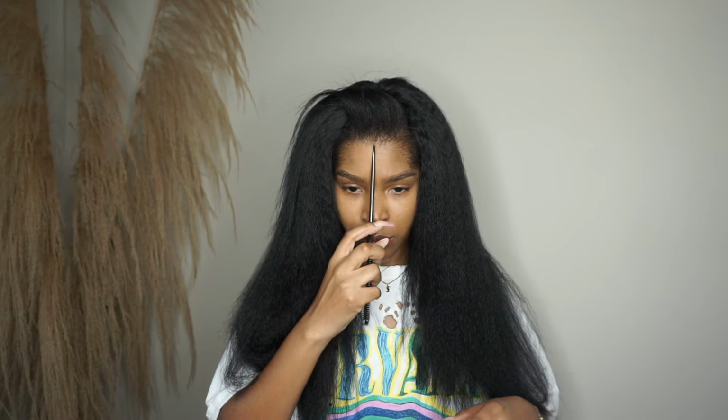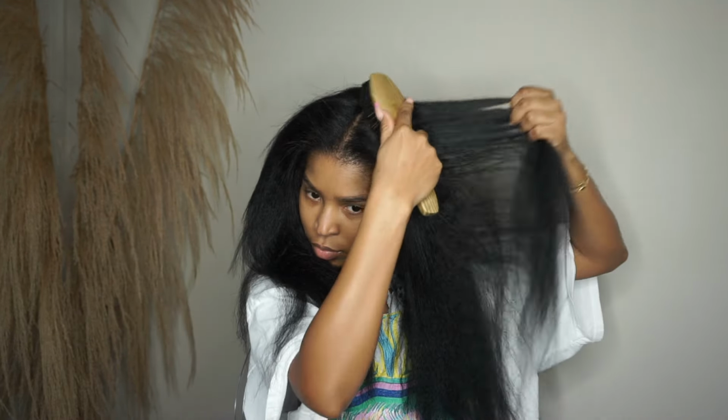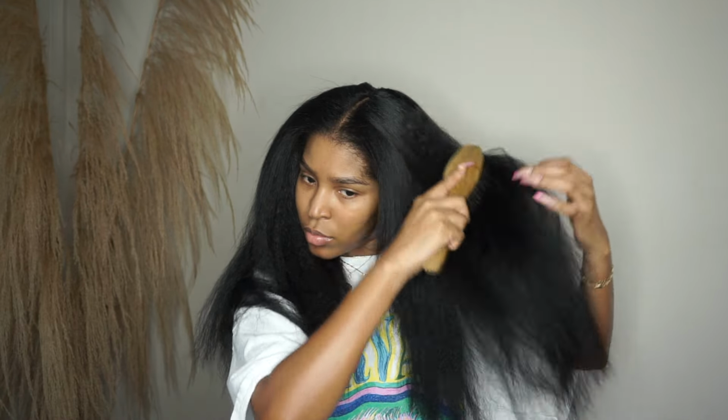Okay, so this is what I am left with. I think I'm satisfied. So now I'm pulling out my leave out. Again, I am not a professional. I am not telling you to chop your hair up if you do not know what you are doing. I went to YouTube University, so I learned how to cut my hair, okay? So I am just brushing my leave out because we're about to get to curling our hair.